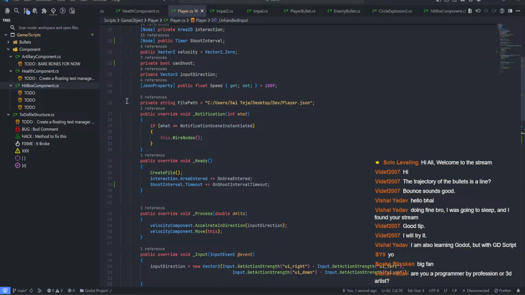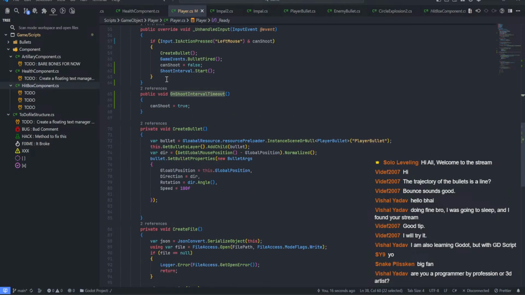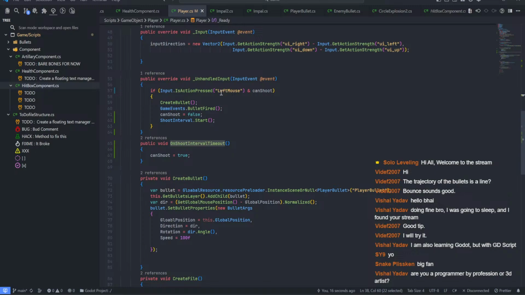So what will happen, right? It will be false by default. On ready, it is anyway auto start. So when timer timeouts, we'll go to this function and it will set can shoot to true. Once it is true and my mouse is left mouse, then only I'm creating my bullet. Once my bullet is created, I'm setting can shoot to false.